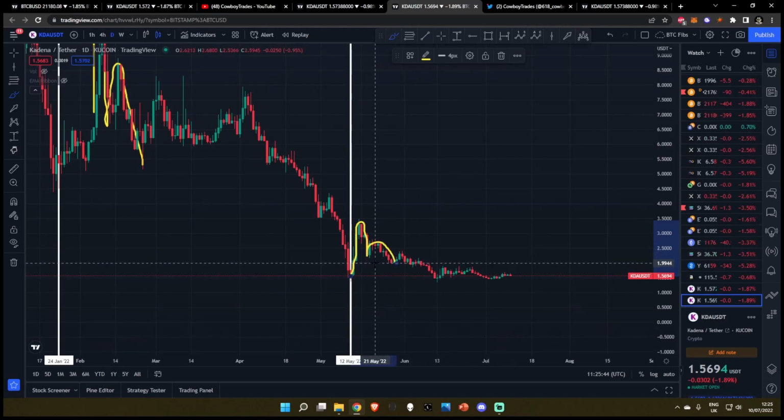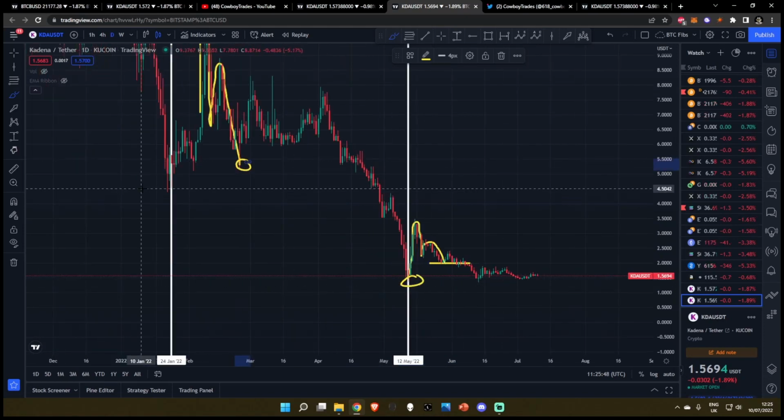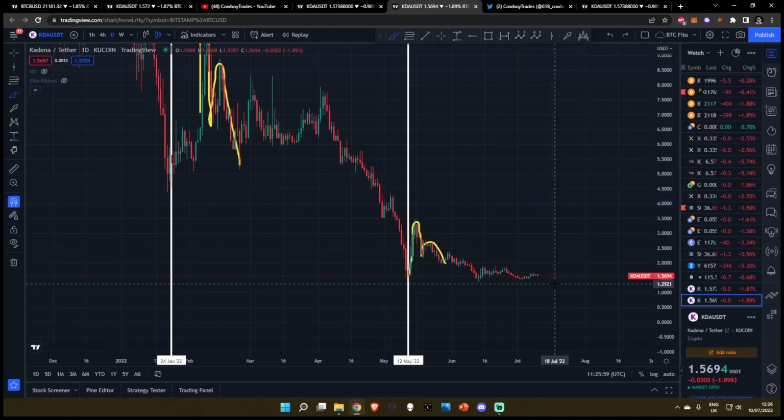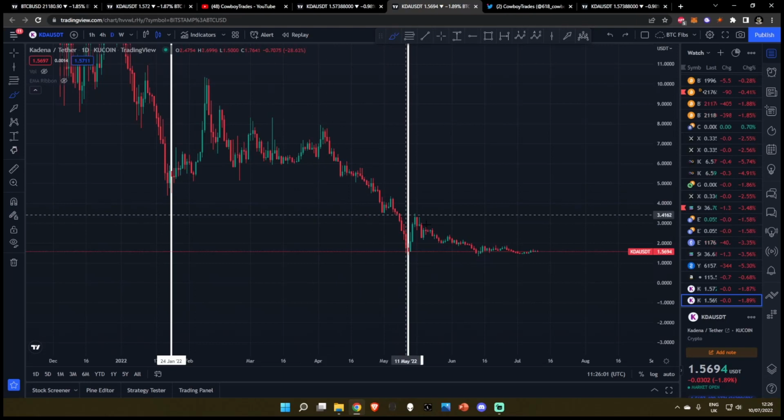Now what you will notice is with this capitulation, we did not make it back down to these lows. In fact, it took us a very long time to make it back down to these lows. And as you can see, the lows are down here on the 12th of May. We came back and retested them, but we haven't capitulated below them yet. So once again, a lot of similarities playing out with the two of these.